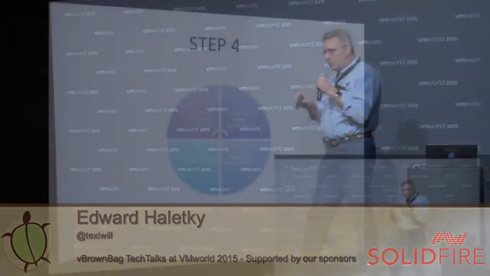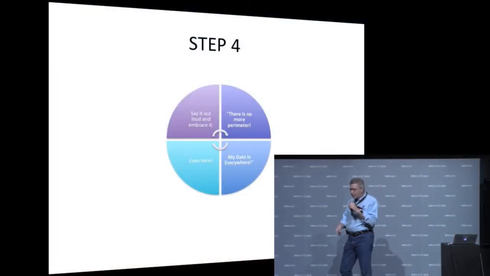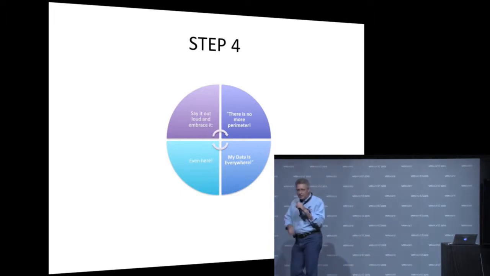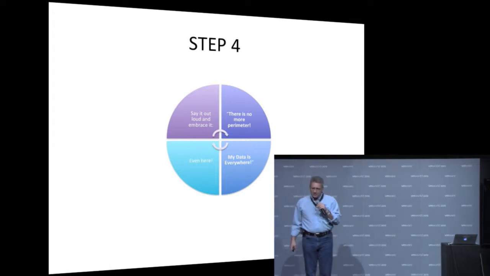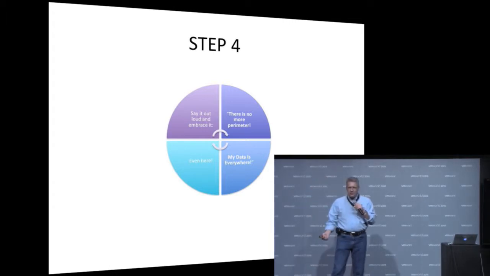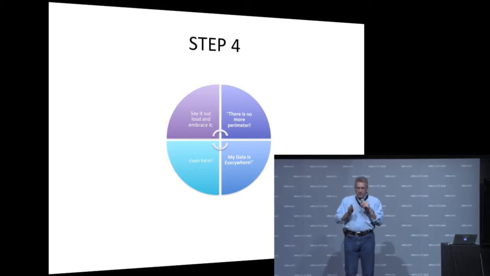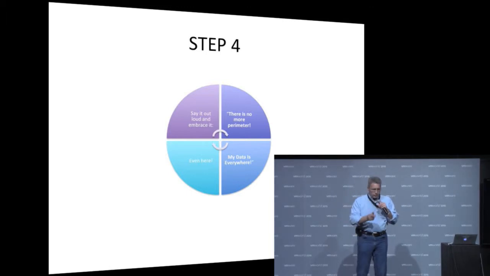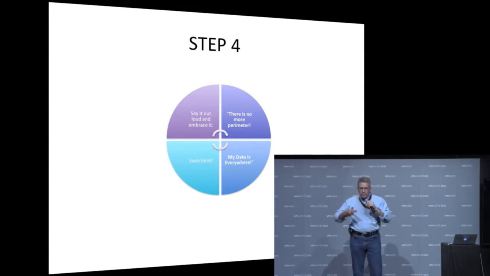Now, this is a little small over here. This is what it is. There is no more perimeter. What I was just saying, no crunchy exterior anywhere, there's no perimeter. Because there's no perimeter, I can't put a firewall in there and protect you. I've got to think really outside that box. And if I don't think outside that box, I'm way behind everybody. Because everybody that's doing cloud today is thinking, okay, I need to put something inside that workload to protect myself, to do data protection, to do data loss prevention.